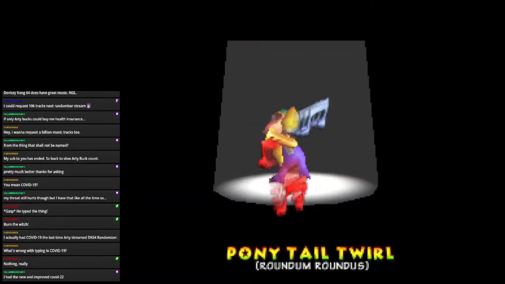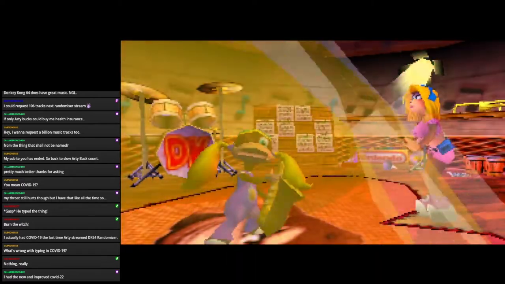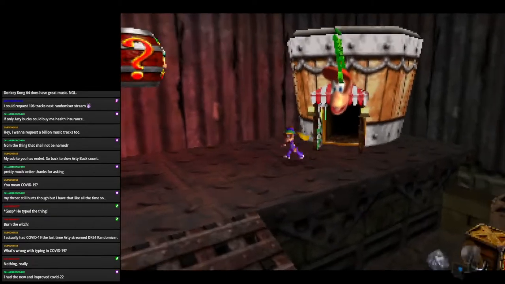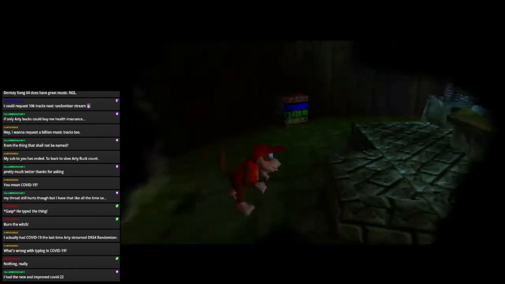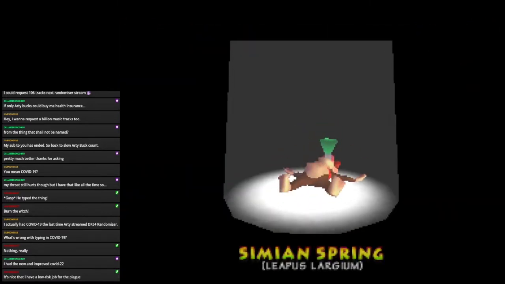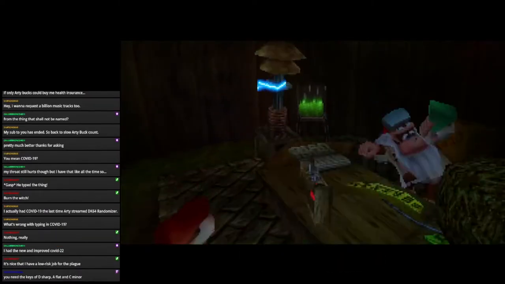Ponytail twirl? Yes! Oh, that's such a good move to get early. One-eyed Tiny to the rescue. I already forget which keys we need to grab. Alright, Diddy, what you got in this room? Hey, Cranky! Simian Spring? Yes, indeed. Not bad. Not fantastic.